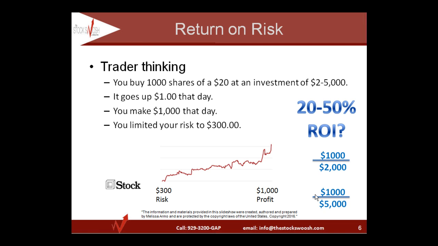So we oftentimes will start using the risk amount as being one of the factors that we look at in determining a trader's profitability. That means that using the ROI number that we use for an investor, the return on investment, this particular transaction would have made from 20 to 50%. How did I get that? Well, $1,000 profit, and you could have had as little as $2,000 capital needed to execute this transaction in a proprietary trading fund, which means you made $1,000 out of $2,000, a 50% return in one day. By definition, it could have been in 30 minutes. That's an incredible number. But as we'll discuss in a minute, there are other important things to consider if you're going to even talk about ROI as a term for a day trader.